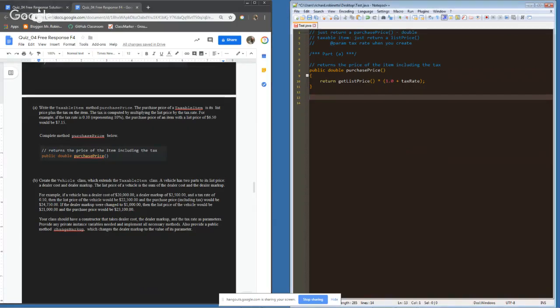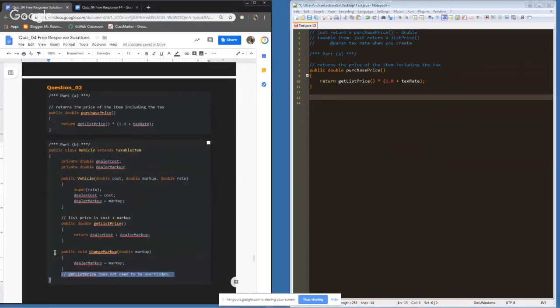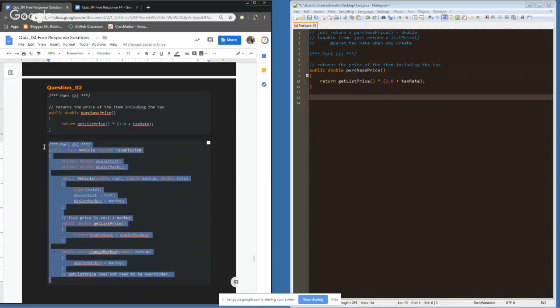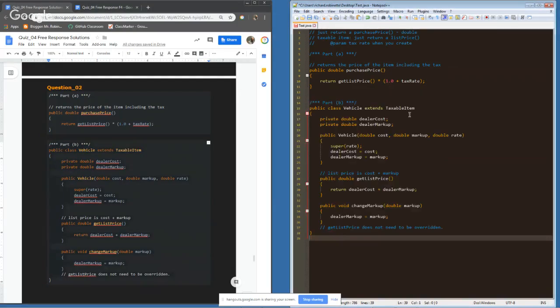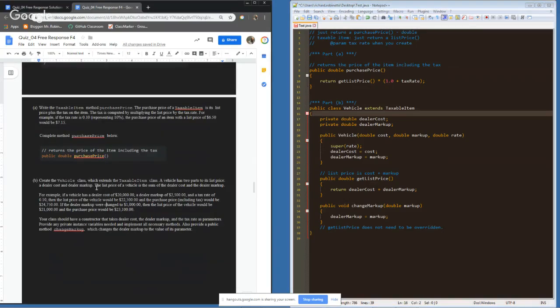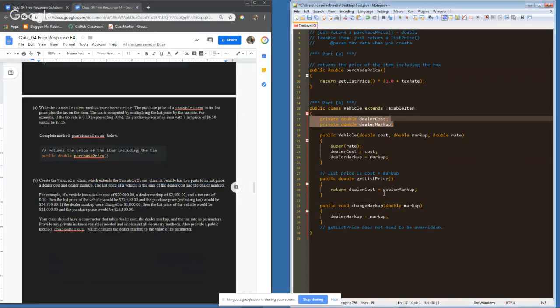So basically, we're creating vehicle, right? And we know what the price consists of: cost and dealer markup, right? We need variables for those. We're going to take them in as a parameter.